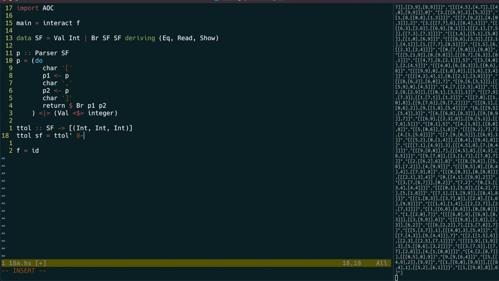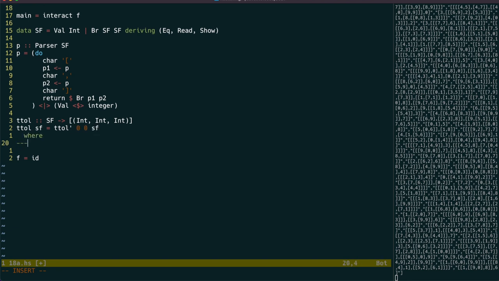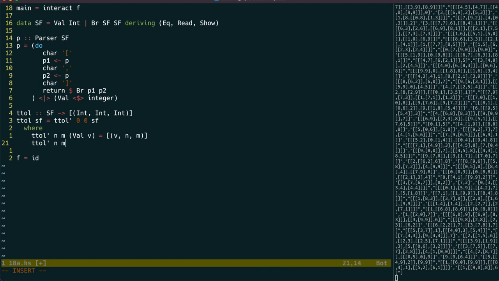So we're going to use recursion, and we start with a bracket count and depth of zero. Then, if the next part of the tree is a value, we can write out the triple as a singleton list. However, if the next part is a branch, that means that we have an open bracket and we need to increase the depth by one, but the bracket count is incremented only for the first part. And note that the bracket count comes first in this representation.